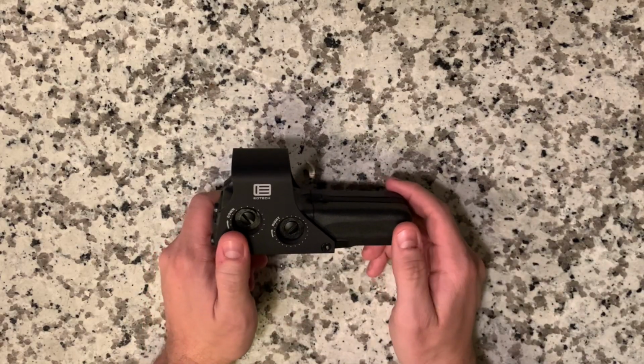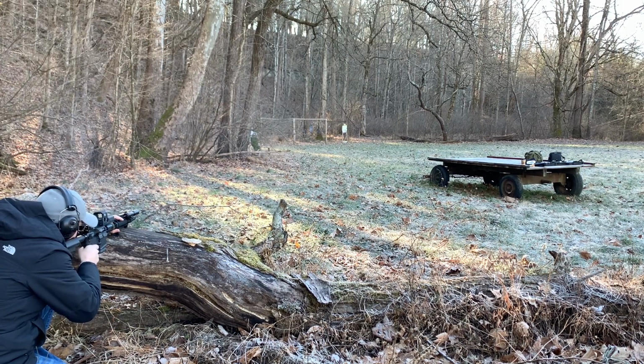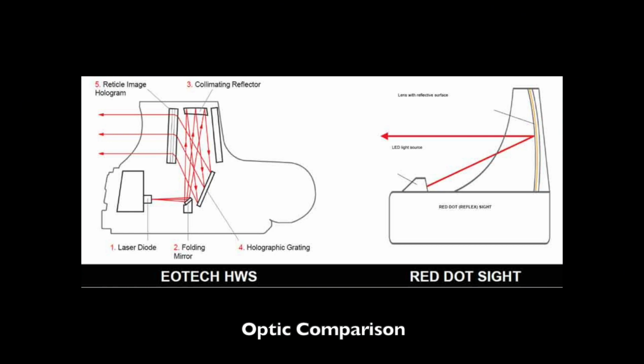Next thing to note is that EOTechs are a holographic optic. Now, the big difference between the actual optic of how it works is a holographic sight will, in simplicity, project its image directly onto the target as opposed to the lens. EOTechs can work all the time without the front lens because, as a matter of fact, the front lens is not used at all in the design of the optic. So if that front lens is shattered or gone, or obscured, the optic will still work. Whereas a red dot, if the glass is shattered, it ruins the functionality of it.